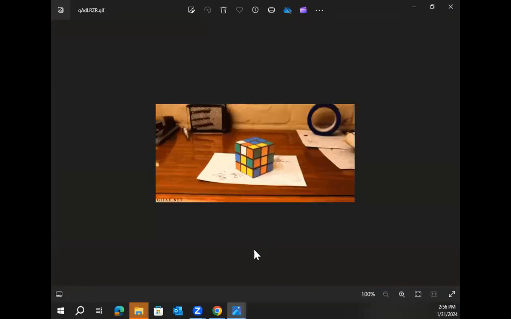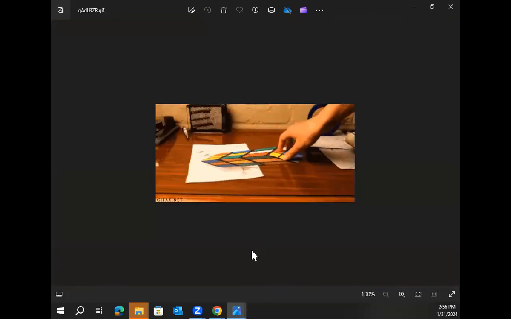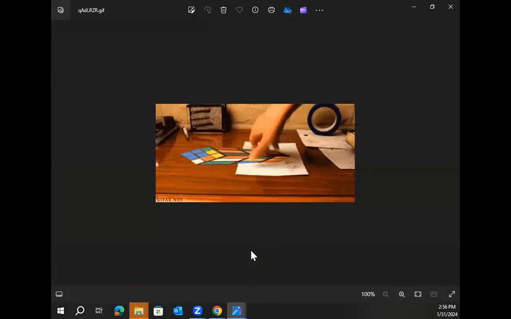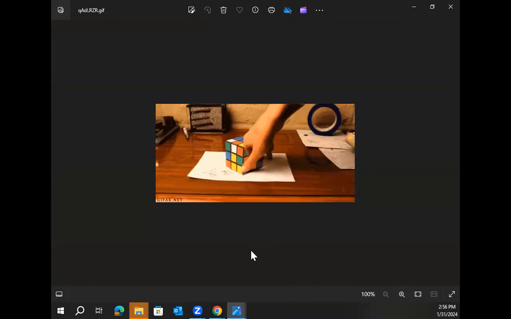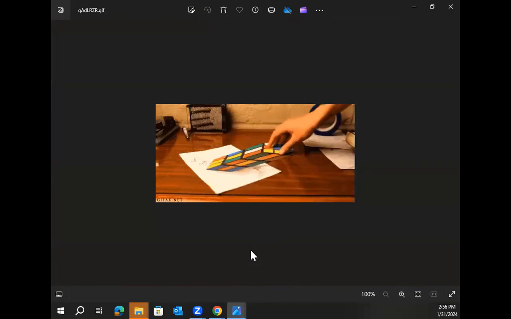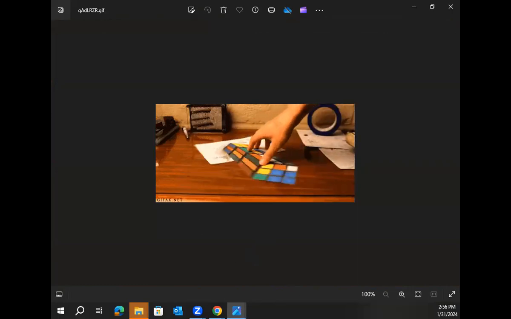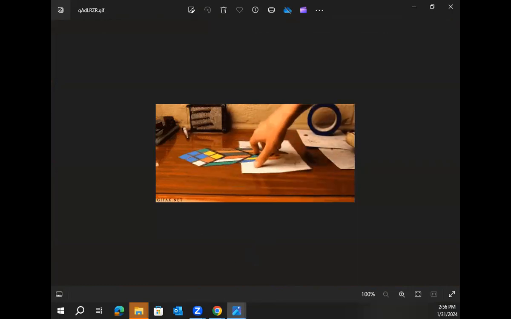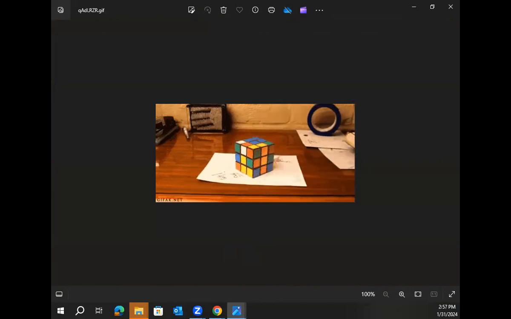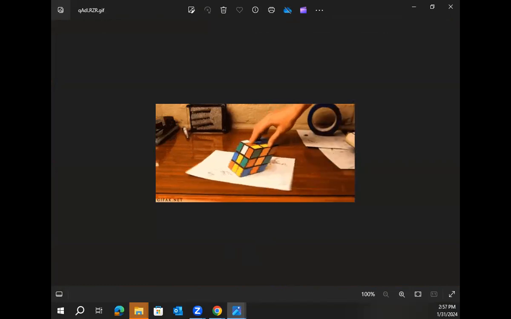Oh, hey guys, look at that Rubik's Cube. That's just a Rubik's Cube. Oh, wait, no, it's not a Rubik's Cube. What's going on? It's an illusion. It's paper. Oh, wait, no, it's just a Rubik's Cube. Wait, maybe it was a Rubik's Cube. Oh no, it's not a Rubik's Cube. It's crazy.